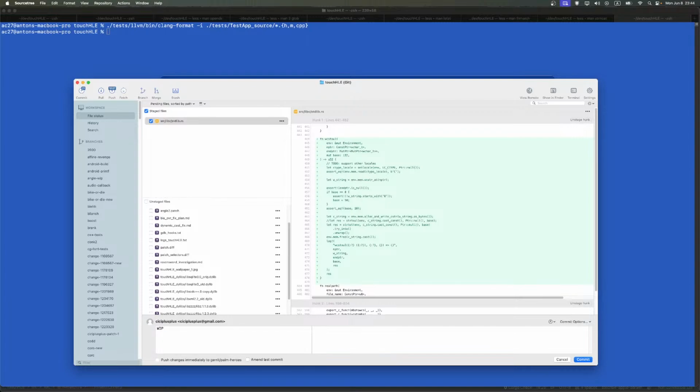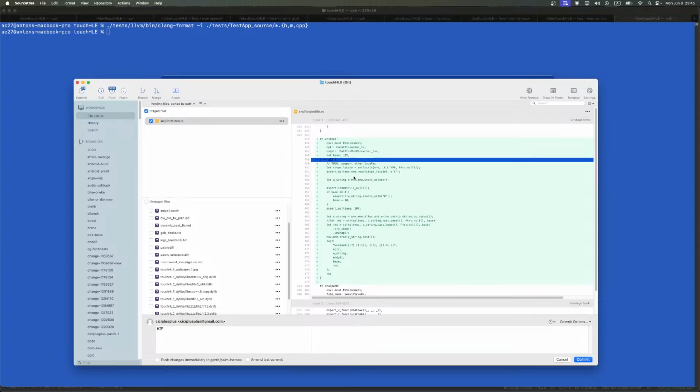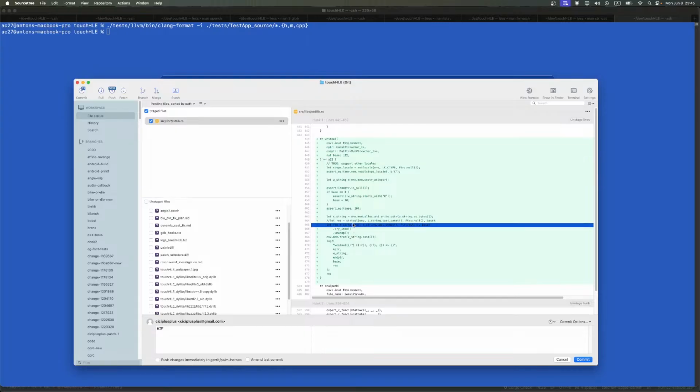string equivalent of touchHLE, which does conversion from the string to number. And it's a bit hacky here because we do a conversion from wide string to C string when we call our str touchHLE.